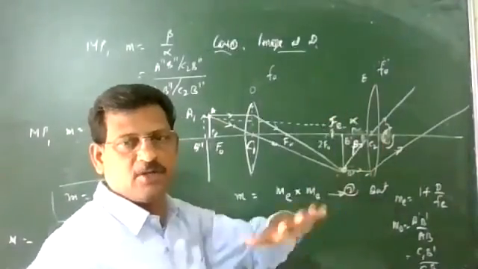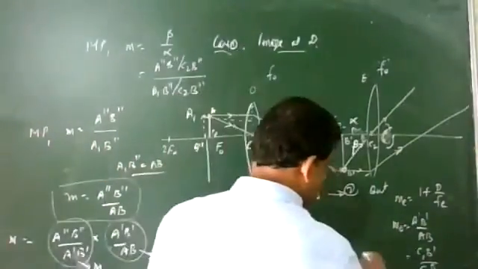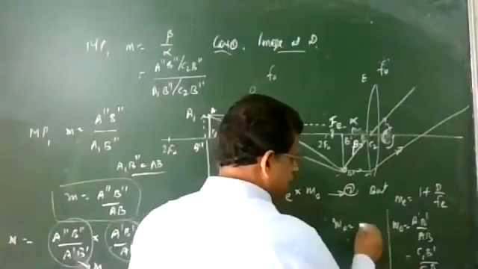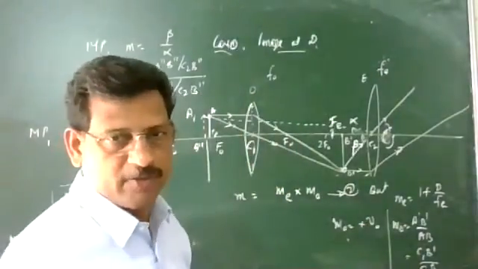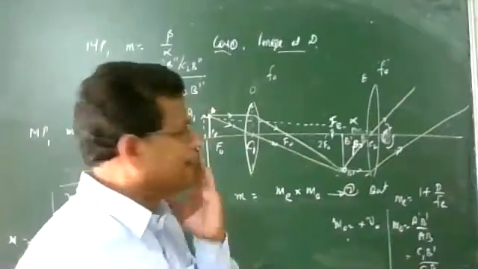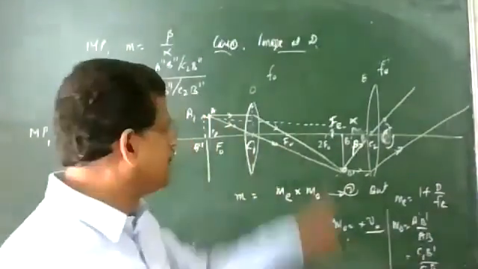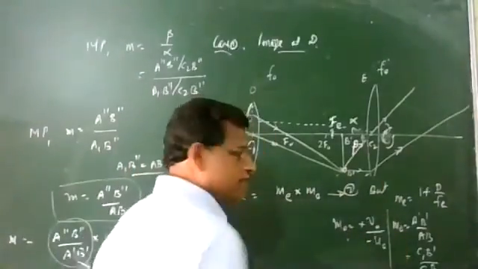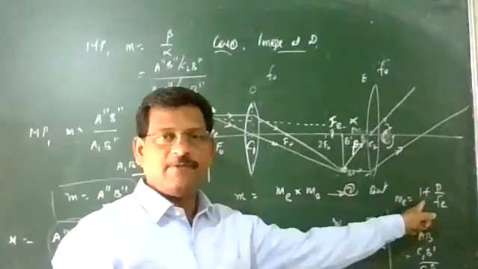The ratio of the vertical sides is equal to the ratio of the other sides, since the right-angled triangles are similar. So M_O equals C1 B dash, which is on the right side, so plus v_0, the image distance of the object by the objective lens, and C1 B, the object distance, which is on the left side, so we take it as minus u_0. So two equations are formed here separately.